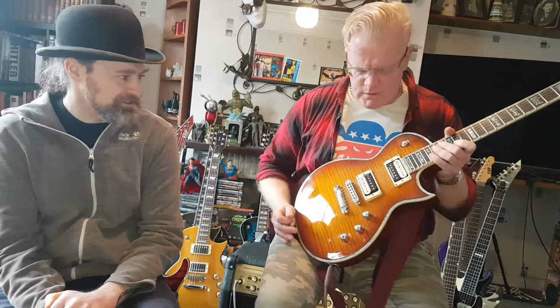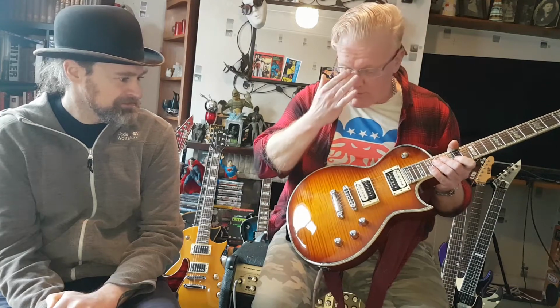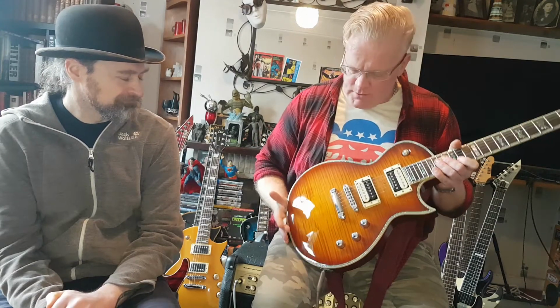Lovely, gorgeous, really sounds nice, just both pickups, absolutely fantastic. So this is the real workhorse of the EC-1000 range. The black ones with the black vintage and stuff definitely seem to be most popular.